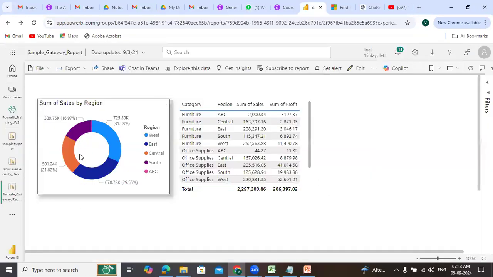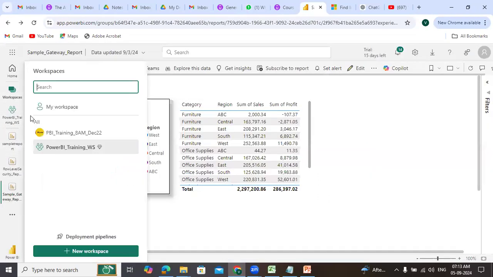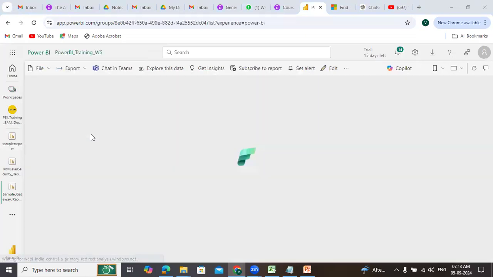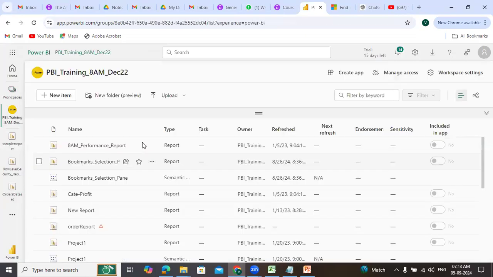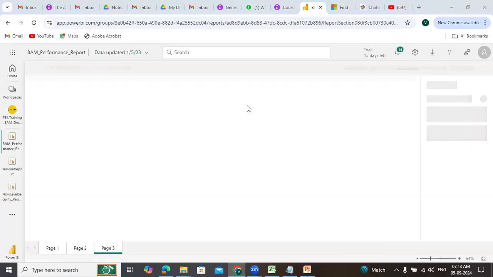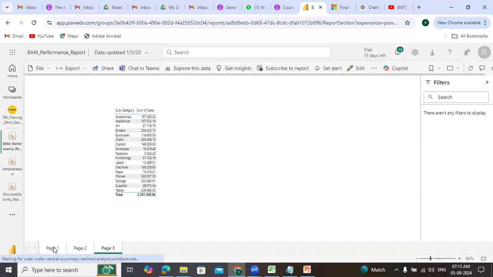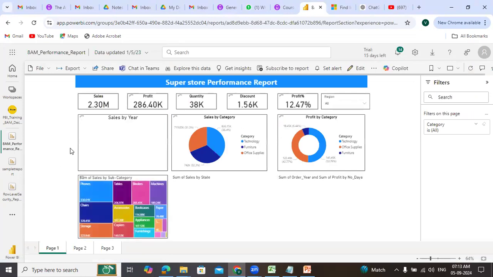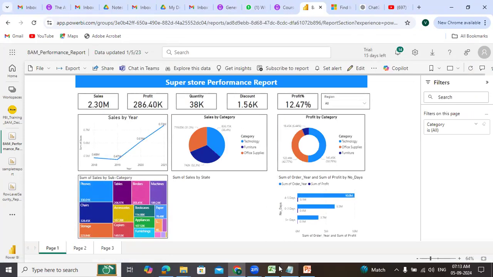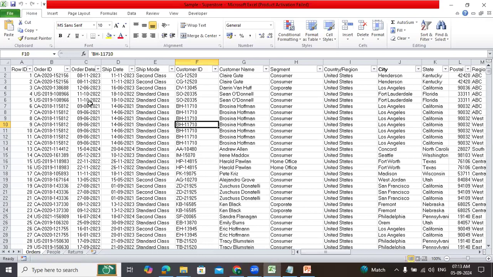in the form of visuals. So earlier my data was in rows and columns.